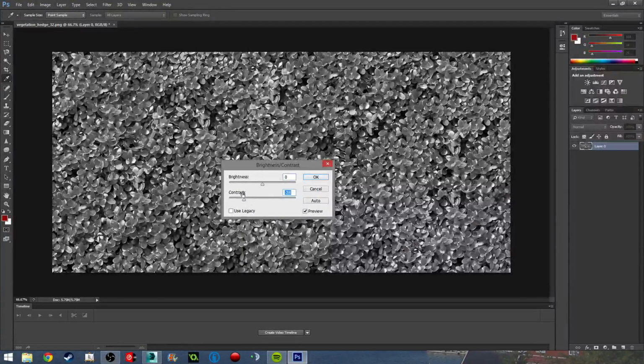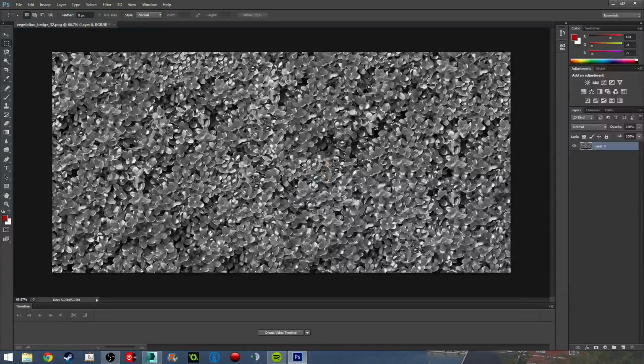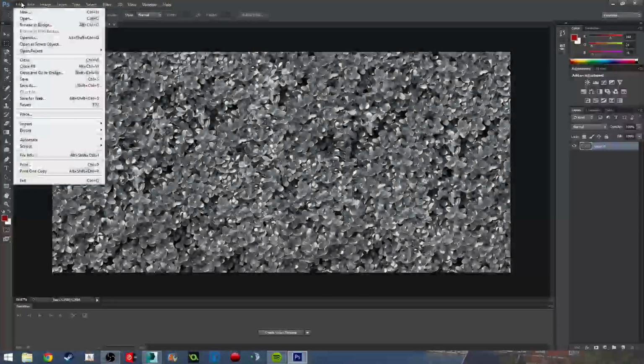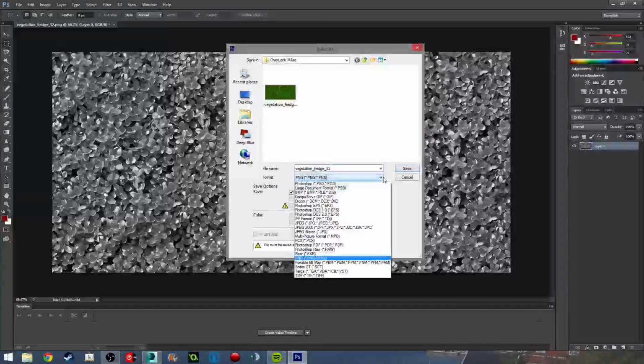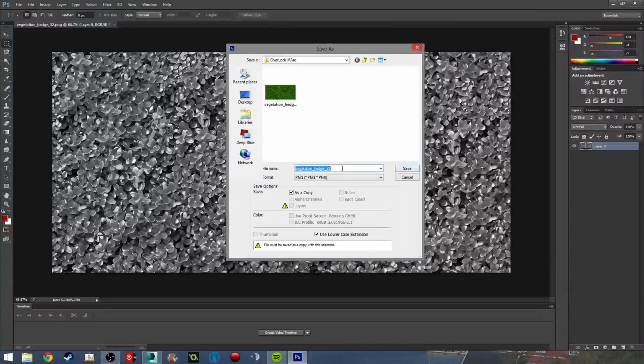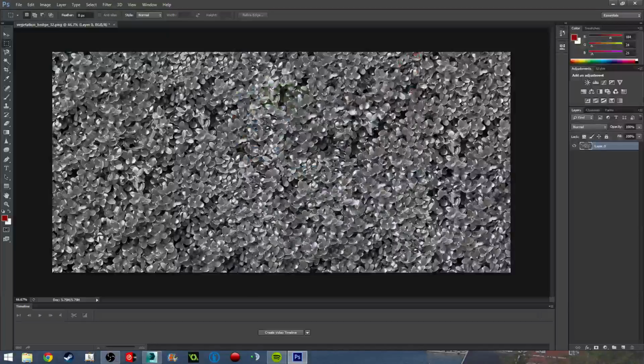Contrast, I'll usually put about -30, not -309. I don't really know what that does, but I never really asked. So we just File, Save As, because obviously we don't want to save it as a separate thing. Save it as another PNG, and save it as edge-bump, or whatever naming convention you've got. Just save that.